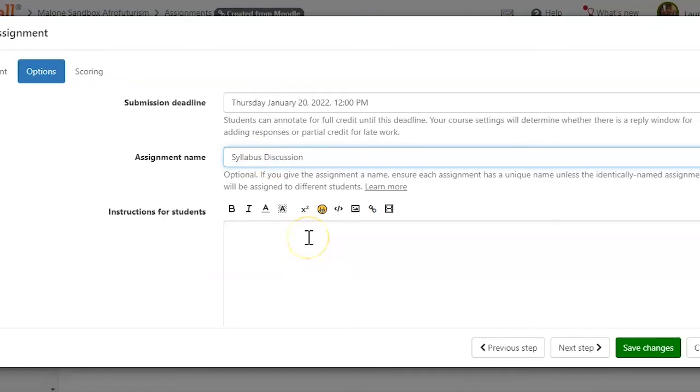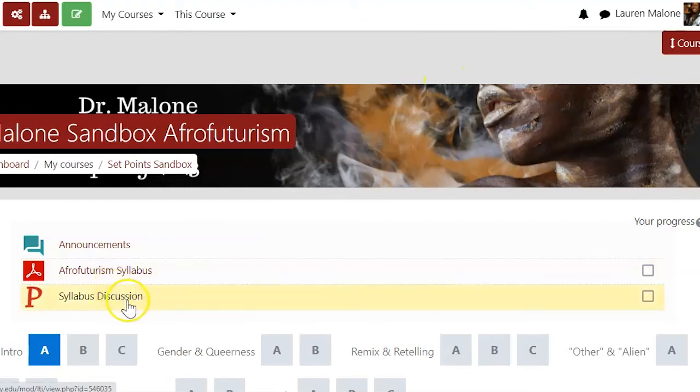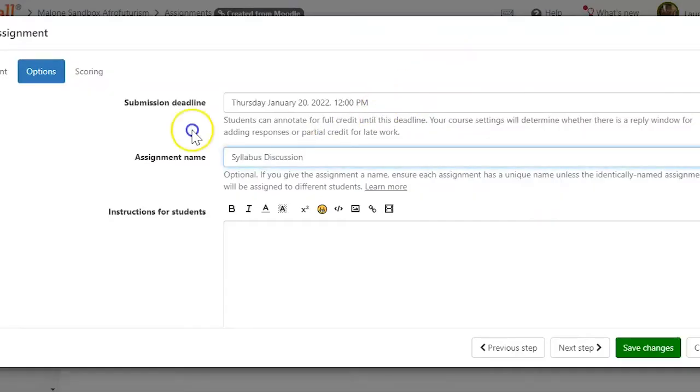If this is the only thing that you're assigning in your class, so in my case it's the syllabus discussion, but maybe you're only using Perusall for one thing, then you can just name the link on your course the activity. But if you plan on using Perusall for more than one thing, then I would name this link just access Perusall here, or whatever you want to call it. So they know that that's always where you go for Perusall, because it's going to take them to their own homepage when they get here. And then you can section it off with assignment discussions. You can also add a different Perusall link every time, but that kind of confuses things in the gradebook, so it's up to you.